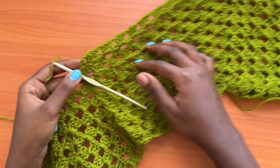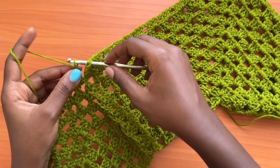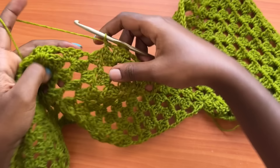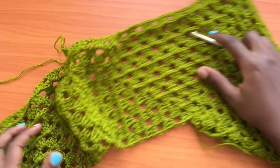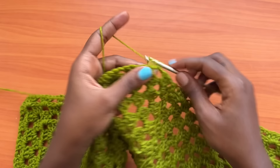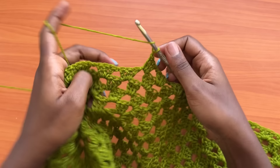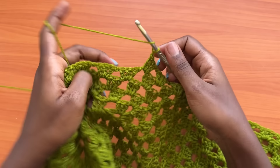Now we've attached into the chain one space and we go into the corner, placing three double crochets. It's supposed to be a chain two, but we make a chain of one and attach into the corner on this side, pull through, chain one more to make a total of two, then three more double crochets into the same chain two space. We have now joined the two sides together. For this side, continue with chain one, three double crochets into the next chain one space — we are not joining it to any side because this is supposed to create the leg hole of the pants, so it's left open.